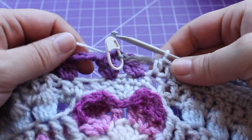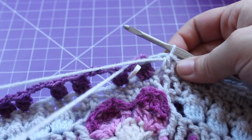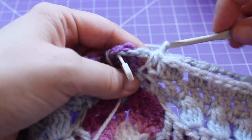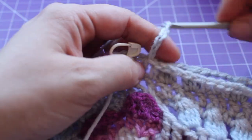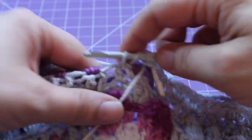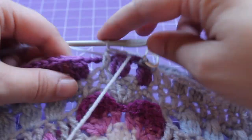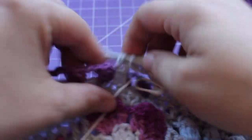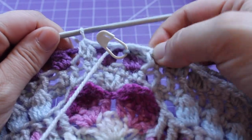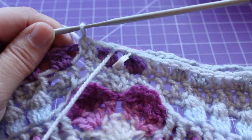I need to do that a total of 12 times. Now you can see here I'm carrying up my butterfly yarn. I am going to bring that tail to the front, and I'm going to work my chain 4, 1, 2, 3, 4. We skip that single stitch in there, working in those next 2 stitches to continue the 3rd repeat, and I'll be able to carry up my yarn for the next round. Continue repeating that around, joining with a slip stitch to either your beginning half double crochet or your beginning chain. That completes this round of work.